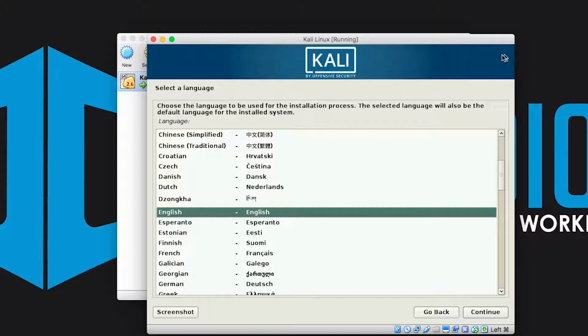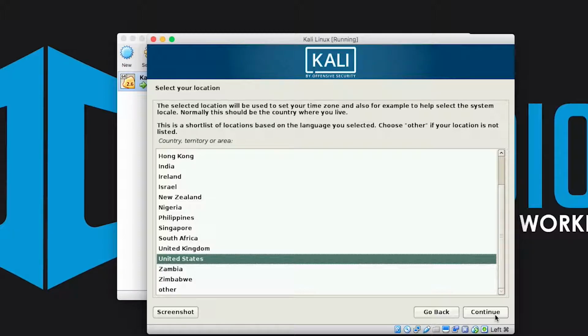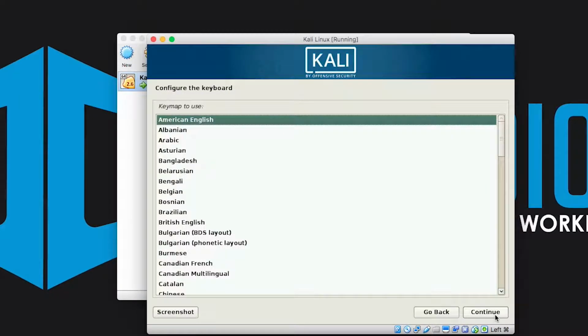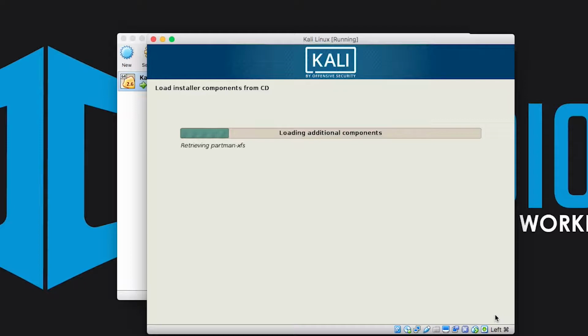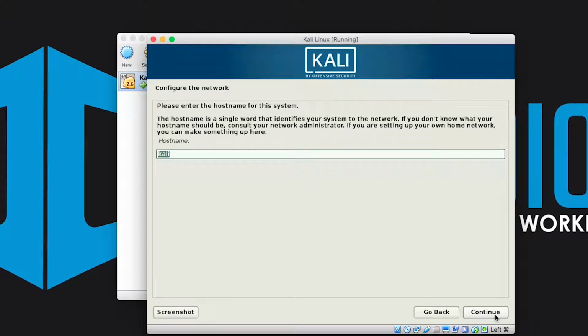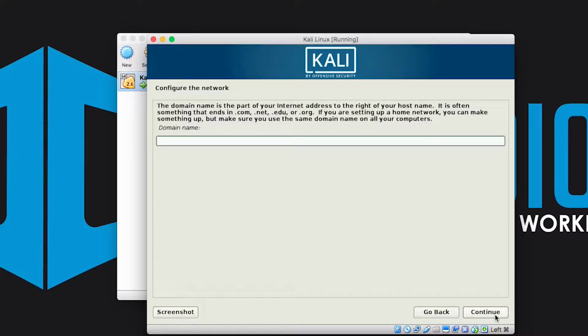And now that we're in the graphical install, I'm going to choose my language, which is English, and hit Continue. I'm going to choose the United States where I live, and then I'm going to use American English for my keyboard. At this point, it's going to do some automatic configuration, mostly to do with our network, and then it will ask you what the host name is for your system. My host name, I'm just going to use Kali just to keep it easy. We'll hit Continue. And a domain name. For most of us, we're not going to have our own domain on our home network. So in this case, we can just skip it and leave it blank and hit Continue.